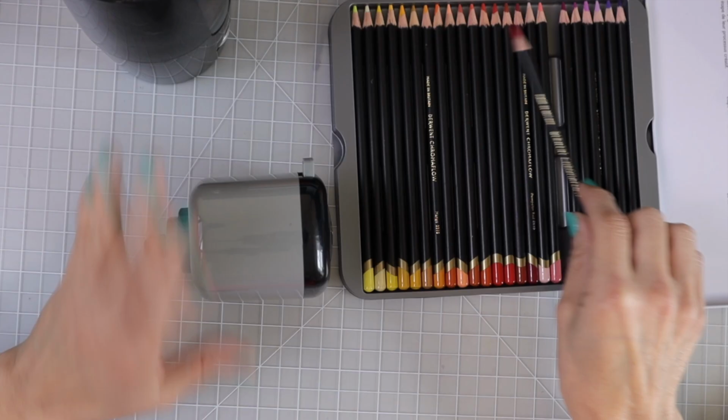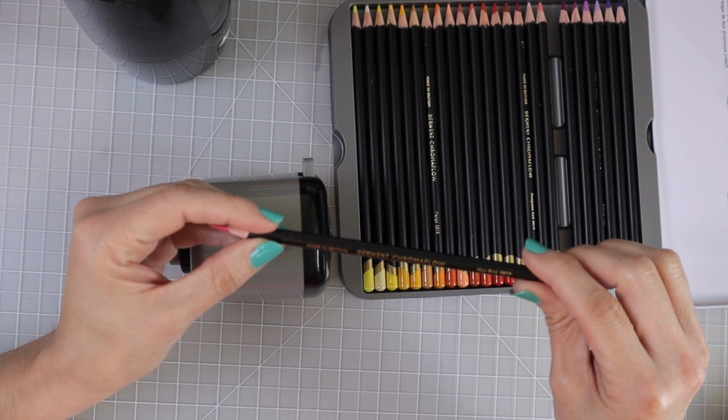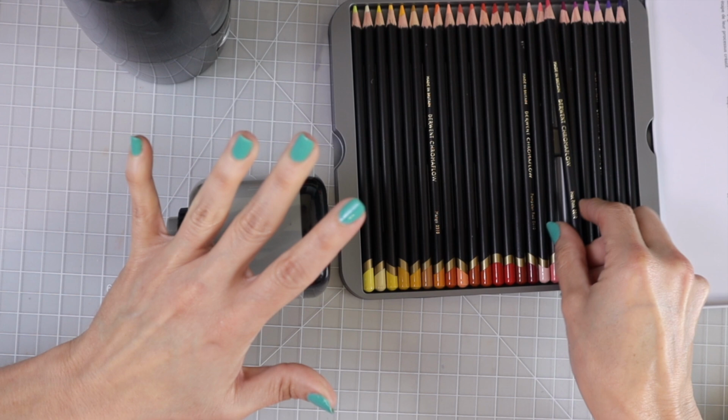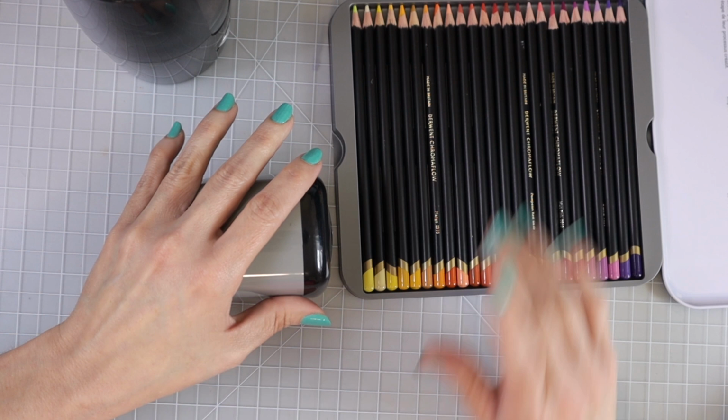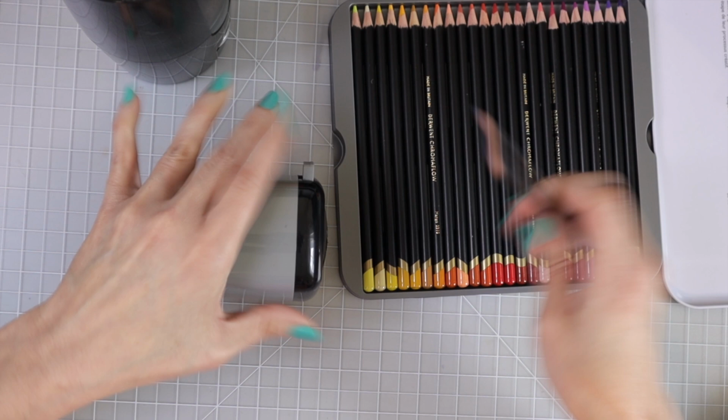And I'm going to try it out on a different color. This color was hot pink. Pinks usually have red in them, and anything that has red in it to me is usually a little bit easier to sharpen. And even when I'm using my colors that have red in them, they always feel just a little bit waxier or a little bit softer. So we're gonna try something over here in this tray. I have a blue. This one is periwinkle, so like a bluish purple color. And we're gonna try this one in here and see if it's the same.